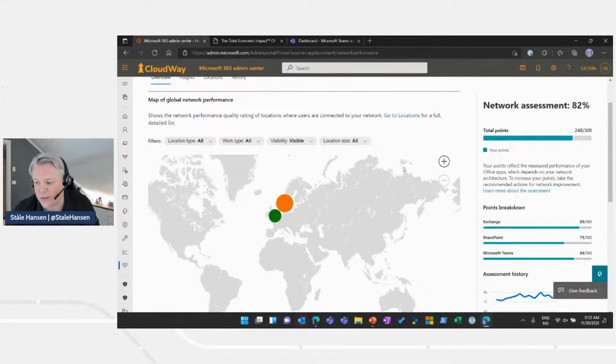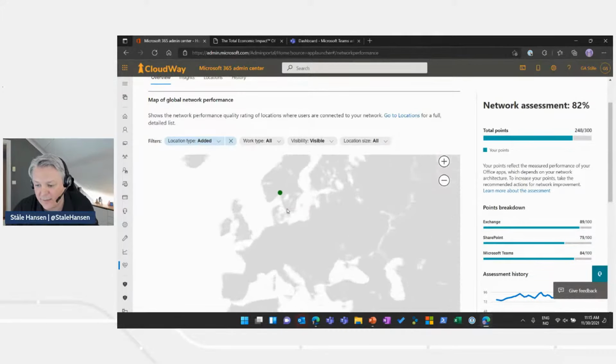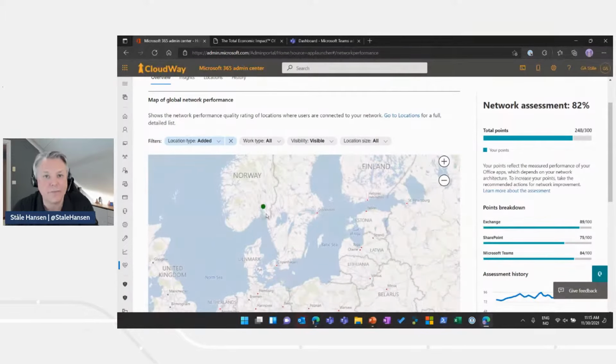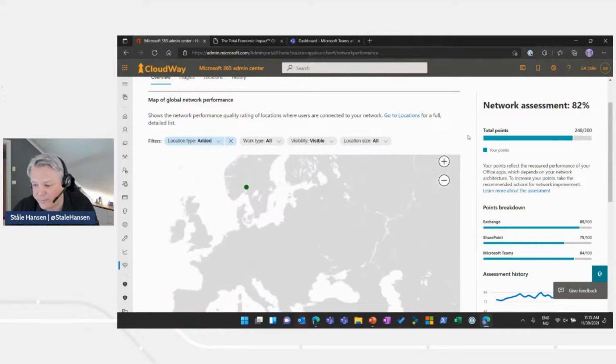So you need to tell Microsoft where you are, what your locations are, so you can actually add locations as an admin. And that's definitely something you should go in and do. And here you see that, yes, the location where we actually have an office is green. We have great connectivity there. So we remove all those home offices, those networks we don't have any control over, so that we can look at the networks we care about.